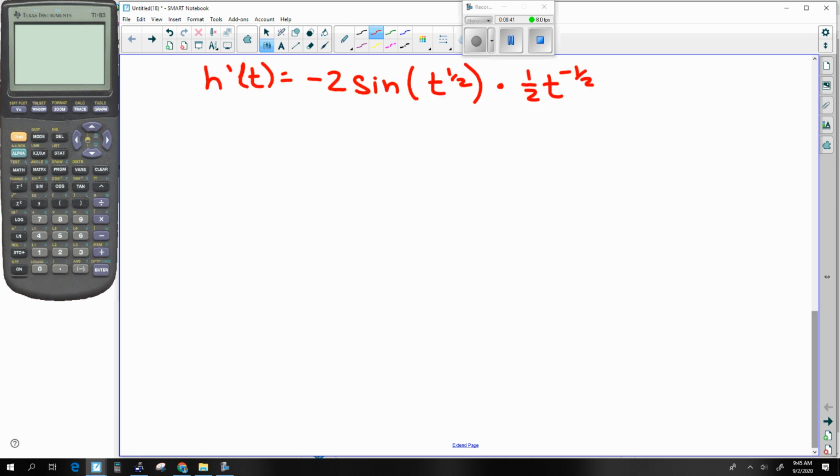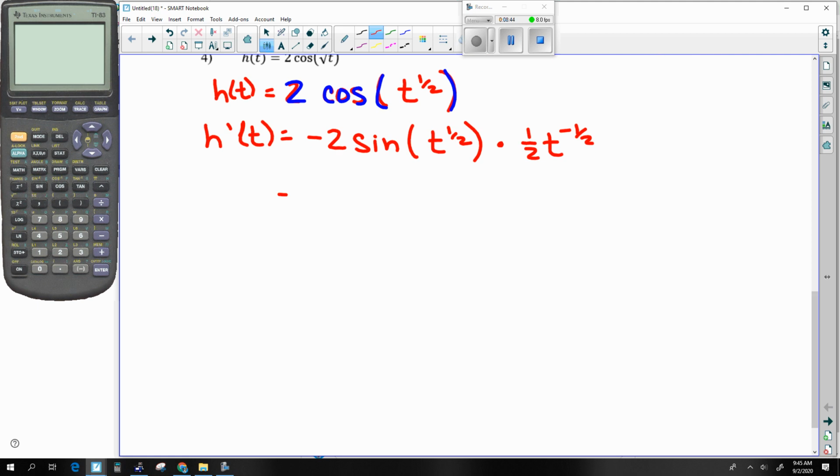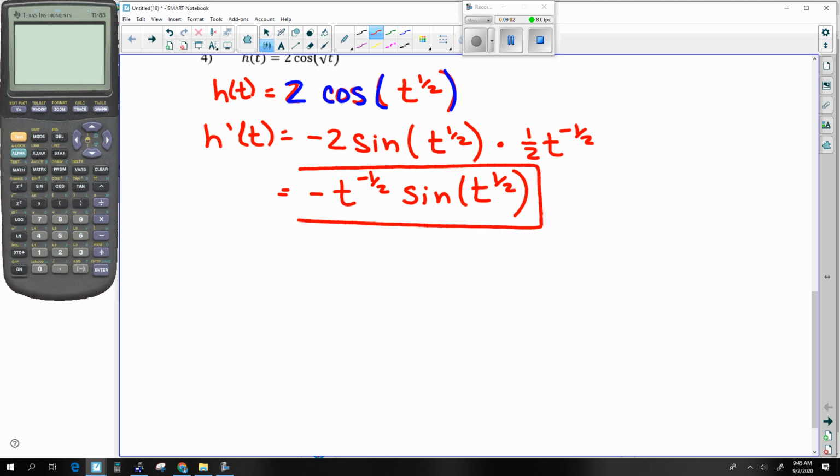So what will this look like? Let's do one of our own cleanup steps, and that is in essence taking the negative 2 and the 1/2 t squared. So this is going to be negative t to the negative 1/2 sine t to the 1/2. Okay, so again, I'm pretty decent with that. Again, you're never ever going to see that as far as an answer key is concerned. So what this would look like is a negative sine square root t all over, and then the first t is a denominator, root t. So it would look something like that.